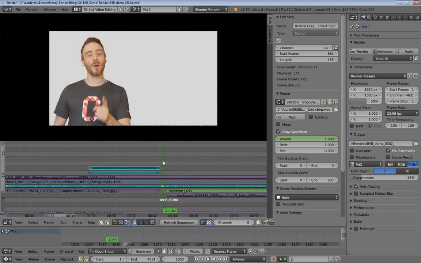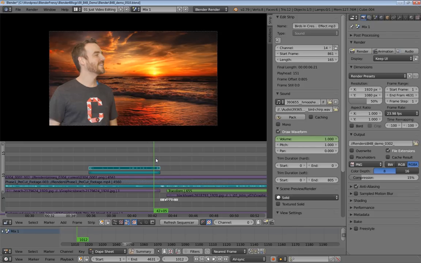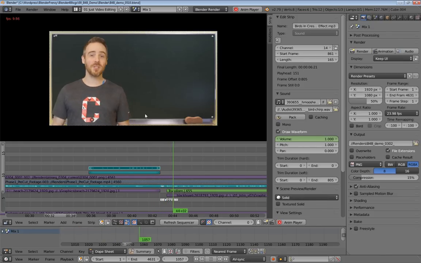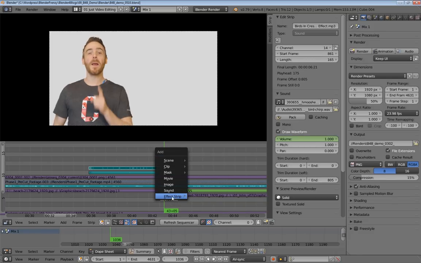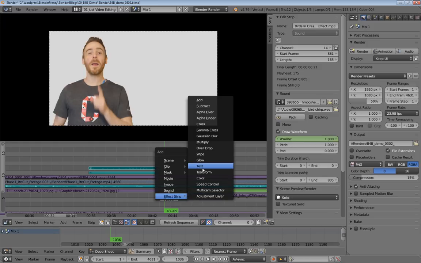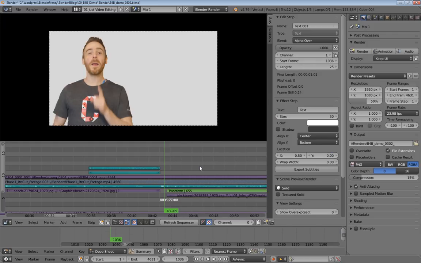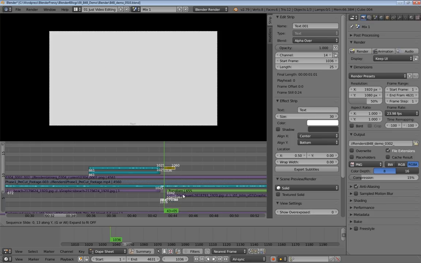But first, we want to do the Blender native text here, just really, really basic. It's really quick. So right here, I'm saying or. Or maybe you're teaching. So I'm just going to put real quick just a text here that says or. So Shift A, effects strip, and then text. And let's see, grab this on the Y, move it up because I don't know where it is. There we go.